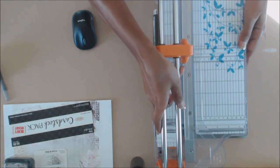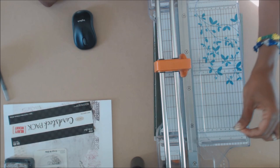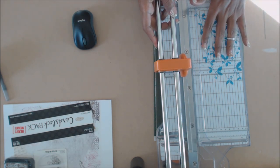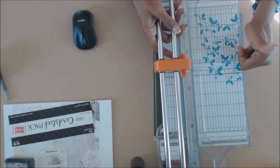Now this trimmer is for those of you like myself who love to cut chipboard. It typically runs about $130 to $169, depending on what store you go to. They don't put it on sale too often, so you normally have to use your coupons to make a purchase like this. Well, they happened to have it for $49, marked down from $169, and I had an extra 20% coupon. Being on a budget, and needing craft supplies because I didn't have any more, this was heavenly. So I was super excited about this purchase.